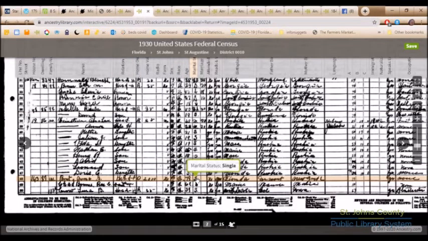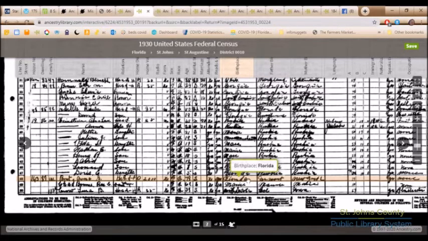And it's showing for marital status S, single. If she had been widowed, there would be a W there, which would have indicated that she had a spouse in the past who had maybe passed away. But since it still says single, it means she hasn't been married. Is she presently attending school? No. Can she read and write? Yes.